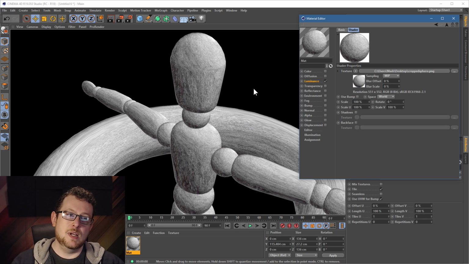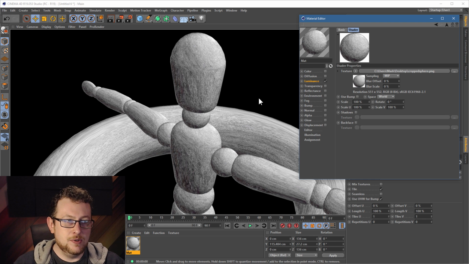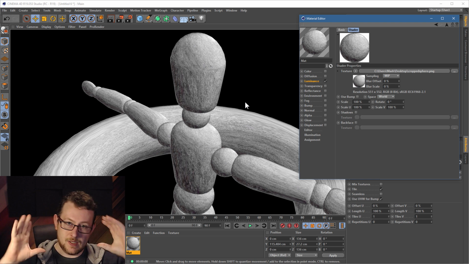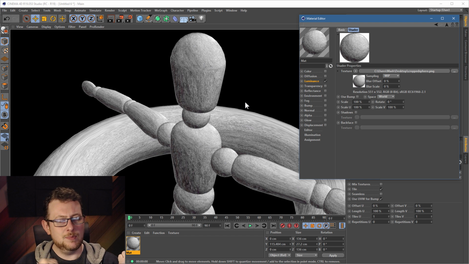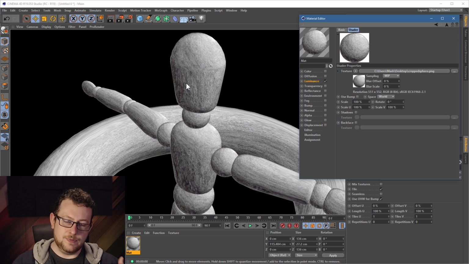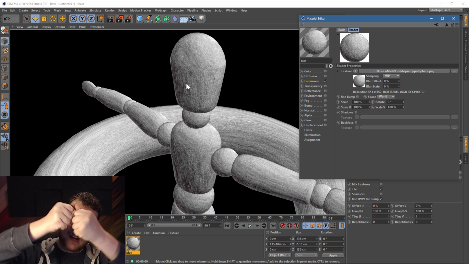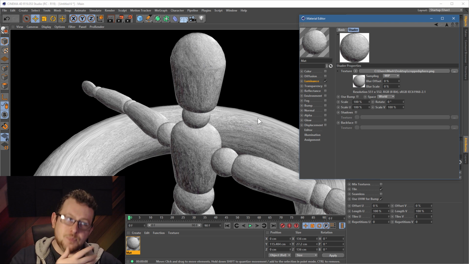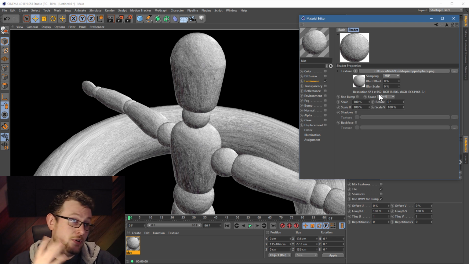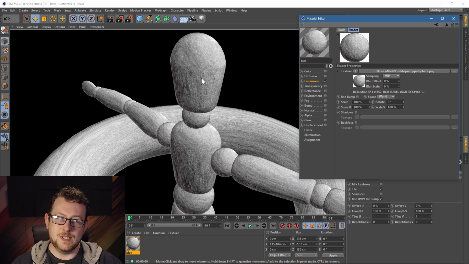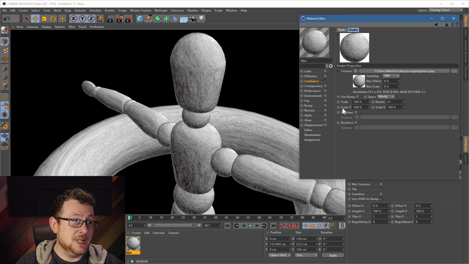Just a note on resolution. You may notice we've got a few stretchy bits here, maybe a few stretchy bits there. I would say generally the minimum resolution for this artwork of your sphere should be about 1000 pixels. If you go much smaller than that, you can see the one I've got here is only 500, you start to lose a bit of quality on any of the flat surfaces. They tend to stretch out that texture a little bit too far. But if your artwork's at least a good 1000, preferably 2, 3, 4000 pixels is better, you'll generally avoid these issues.